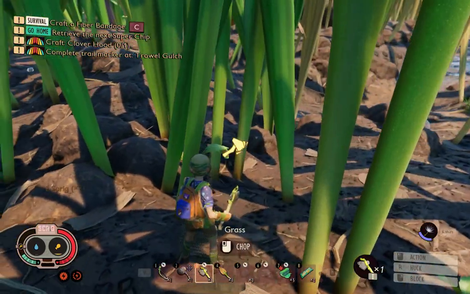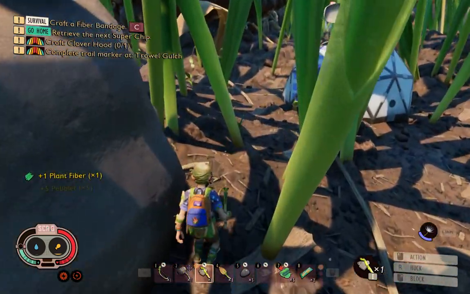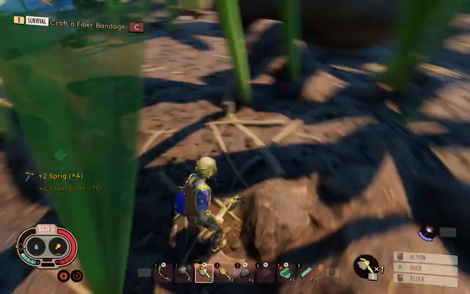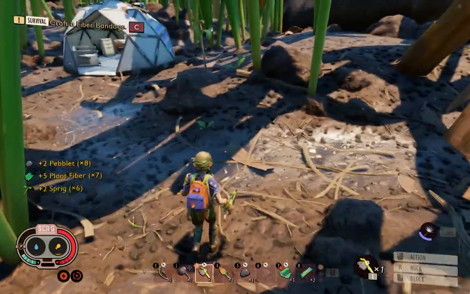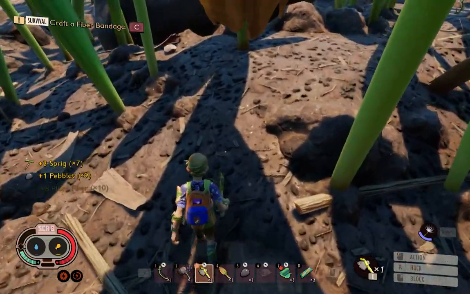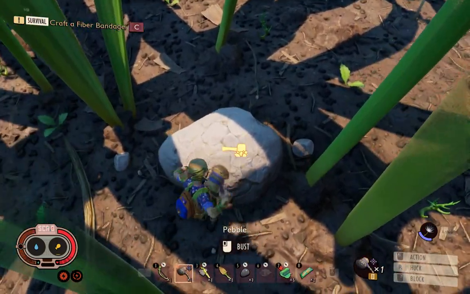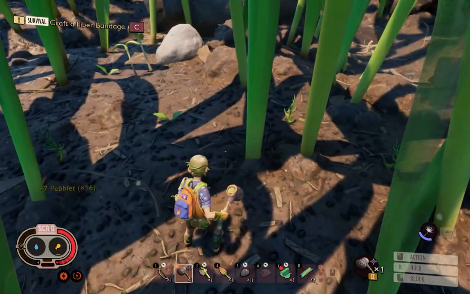So I'll just be grinding up for now. Grabbing some more pebblets. And crafting a lot more crude rope. But mainly sprigs. And here. That. Anything else? Oh. Well, hello there, Pebble. All these pebblets now belong to me.